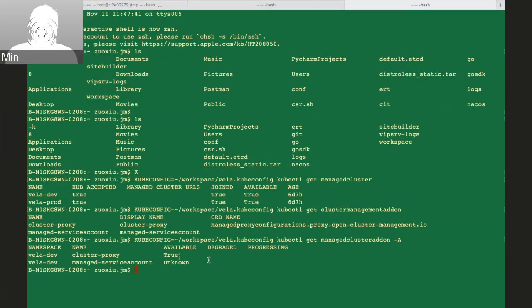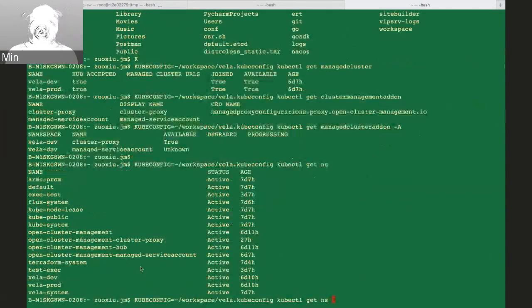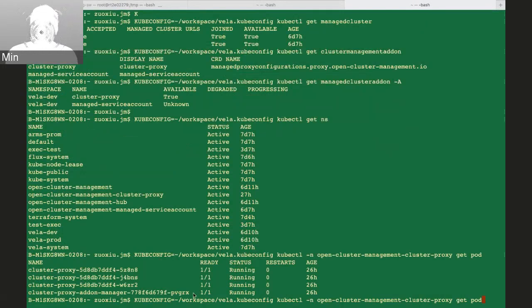As you can see, I just installed the add-ons for the Vela Dev cluster, and in the hub cluster, I have a dedicated namespace for the add-on named cluster proxy. As you can see, there's one add-on manager, and the add-on manager is responsible for provisioning the instances of proxy servers under the same namespace of the add-on manager.